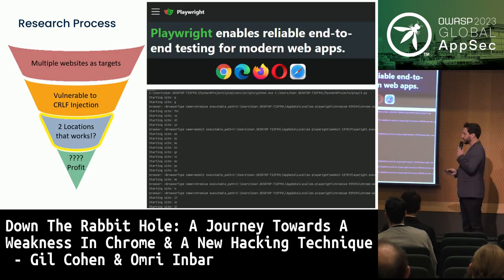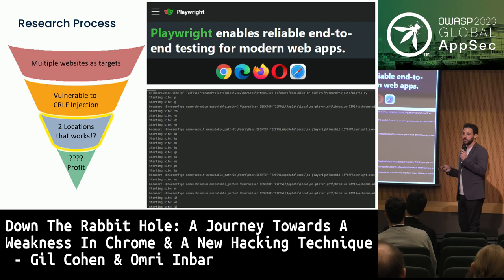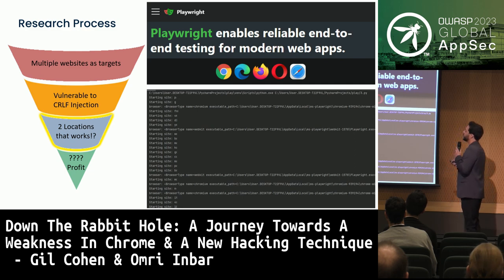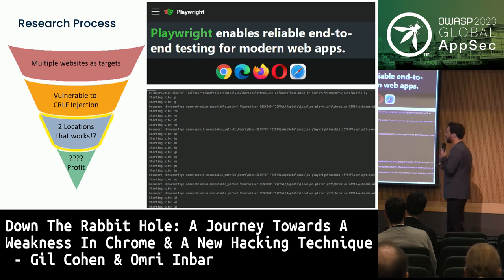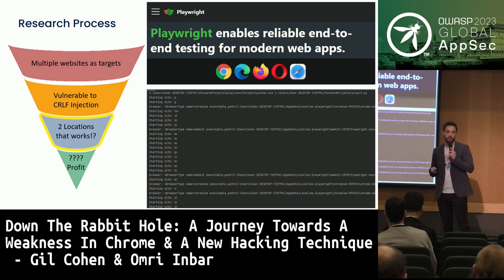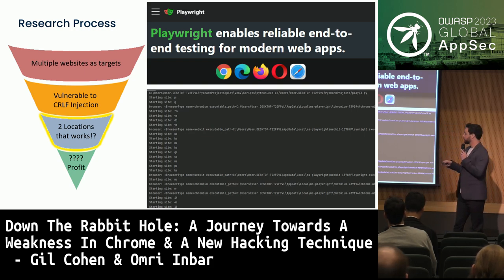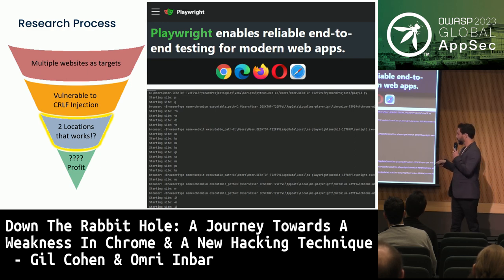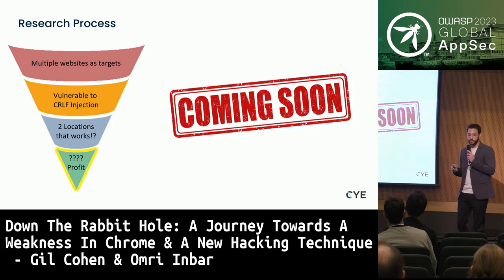After having a mass of CRLF-vulnerable sites, we tried injecting two location headers on all of them to see if any would redirect instead of returning the error. For this, we used a library called Playwright — wonderful for automation, mostly used for QA. Playwright supports many different browsers out of the box, including Chromium-based browsers like Chrome, Edge, Opera, Firefox, and WebKit (most common on iOS). So we tested all CRLF-susceptible sites across multiple browsers to observe behavior.